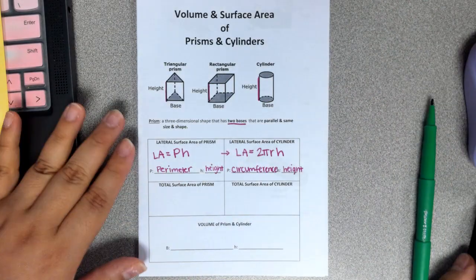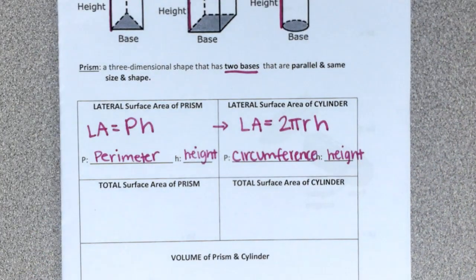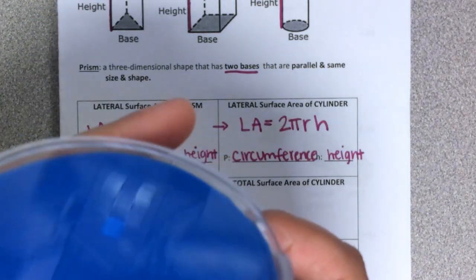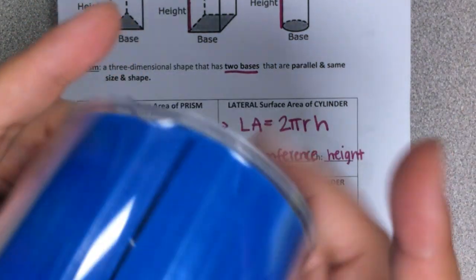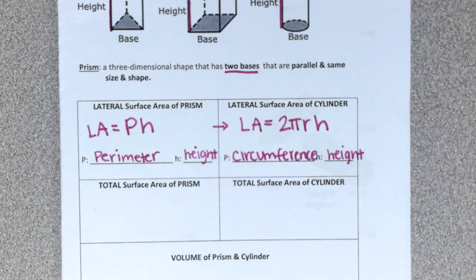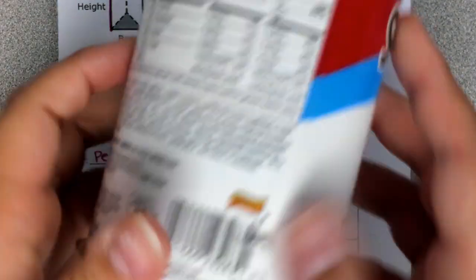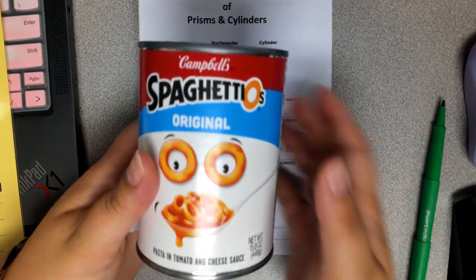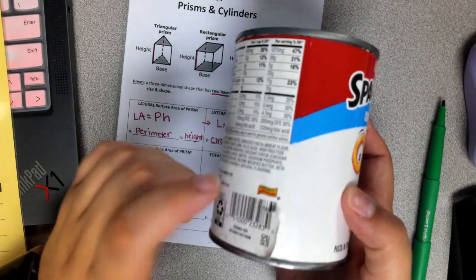Total surface area is finding your lateral plus what? Plus your bases. So total surface area. The way I like to think of it, I don't know why I have this in my cabinet. Let me see if I still do. Oh no, maybe I got rid of it. Dang, somebody must have it. Oh, no, I do have it. Oops. Lateral surface area. I don't know why it's in here. It's been in here for years. Lateral surface area is this label.